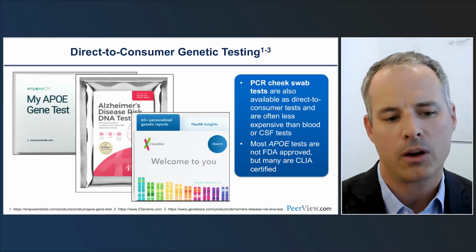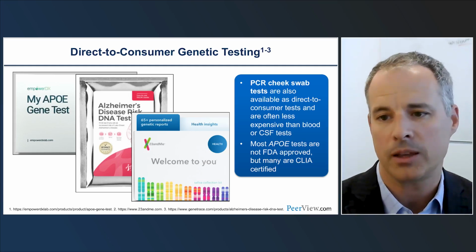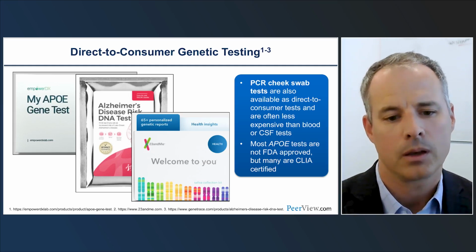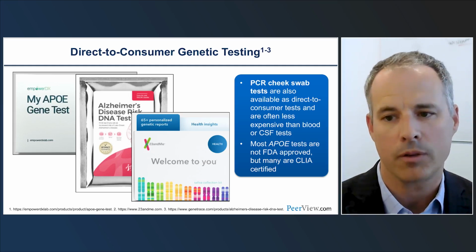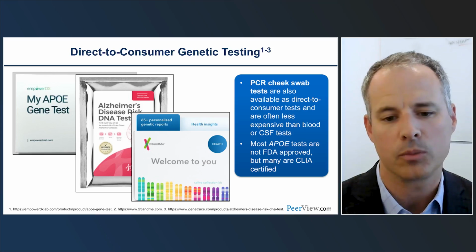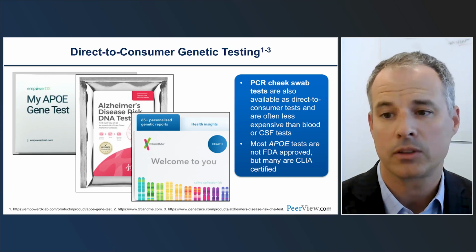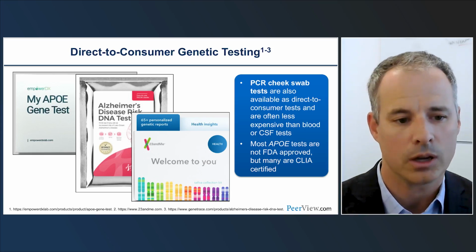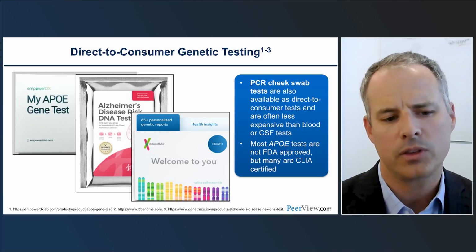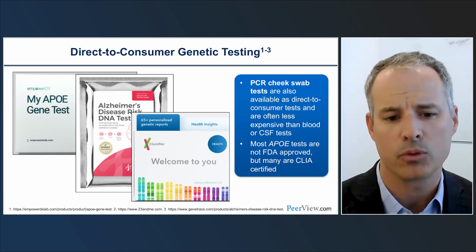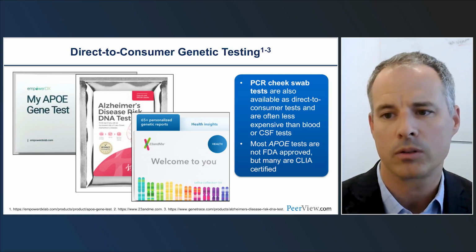There are also PCR-based cheek swab tests that can be done at home, that can be ordered off the internet in a direct-to-consumer manner, and are often less expensive. Some of these cost under $100. It's important to understand that most of these tests are not FDA approved, but most are CLIA certified.